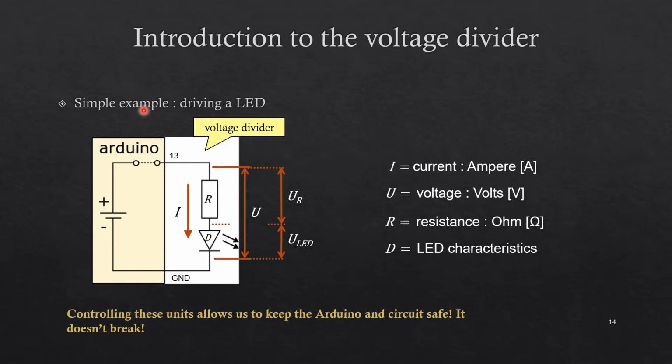So what is the amps or ampere? The ampere is the unit of current, and V or volts is the unit for voltage. Ohm is the unit for resistance, and here we also used D to represent the LED. So what is the current, the voltage, and the resistance? The current is the rate of flow of electric charge that passes a point or region. In other words, how much this piece of component is drawing energy from your power source.